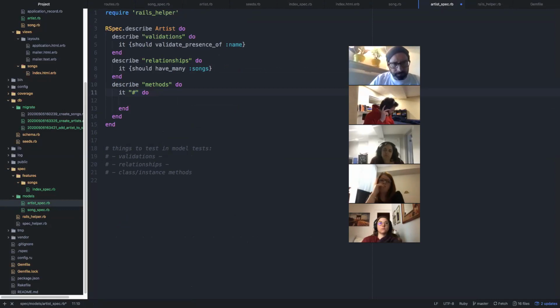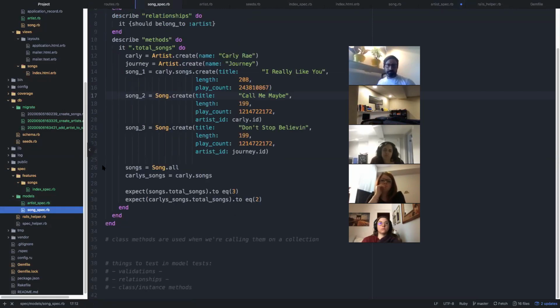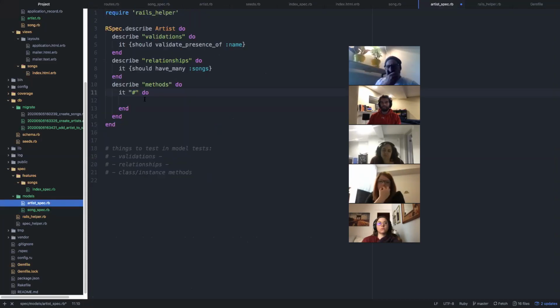This goes back to the question we had earlier: on an artist object like Carly, can't I just call an instance method like carly.total_songs? That would be an instance method. Let's say on an artist object, we wanted a method that returned the average length of all of their songs.